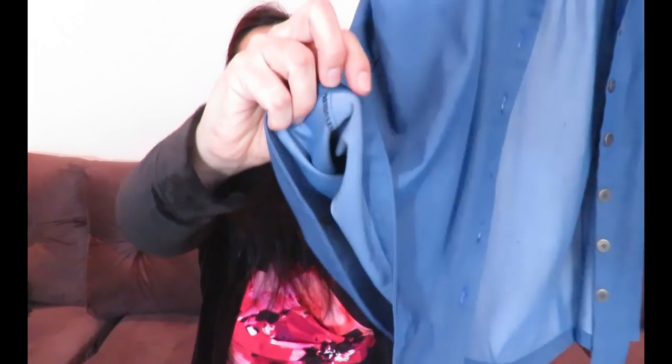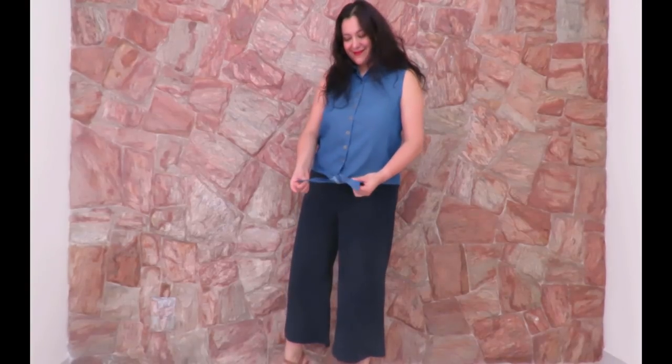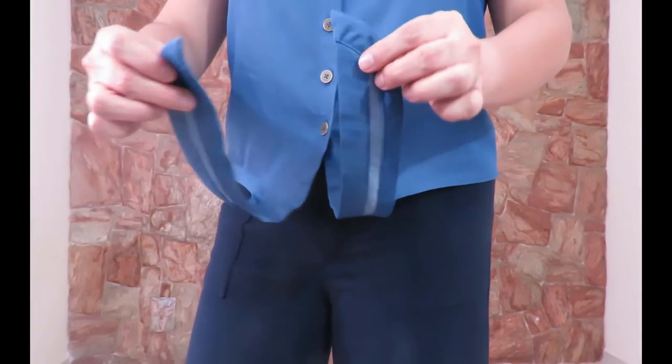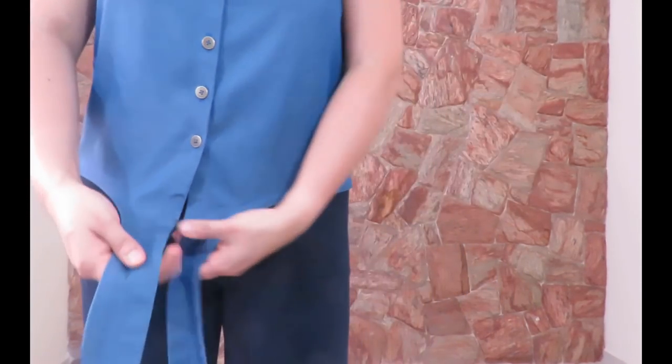And because this is really curved, I like hemming with bias binding. So that is the way I would hem any curved thing. So I made bias binding and it's super nice. It's a really nice shirt. I love it. So up close you can see the neckline detail. The collar is really easy to sew. I've done it before, so I whizzed past that stage. This is how it looks far away in non-costume, everyday wear. I really love that tie. I think anything with a tie is super cool. You can see the hem that I've already shown you and what I've done to it to make it lie as best as it can. And I've worn this out in the street already, not dressed up like Rachel Green, of course.